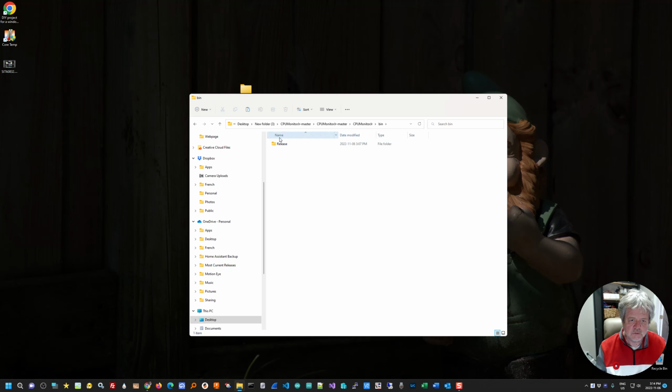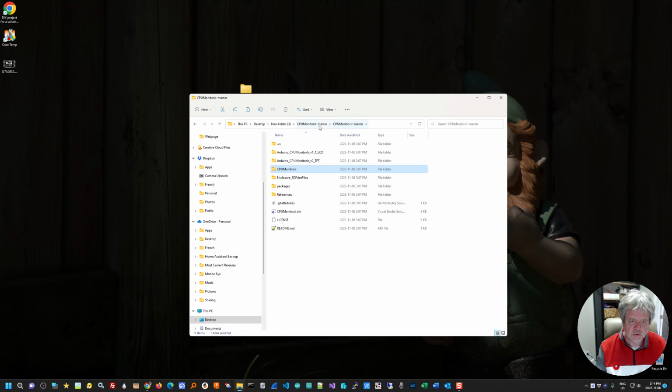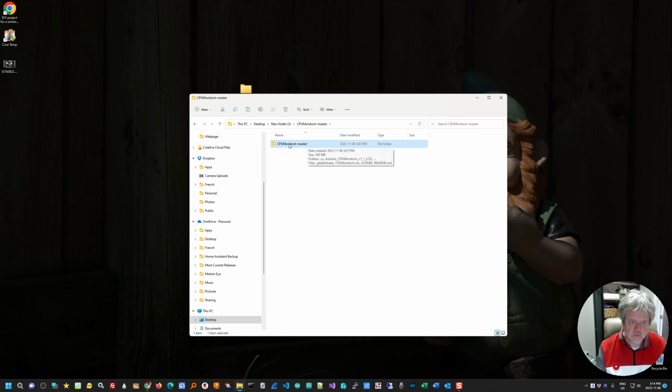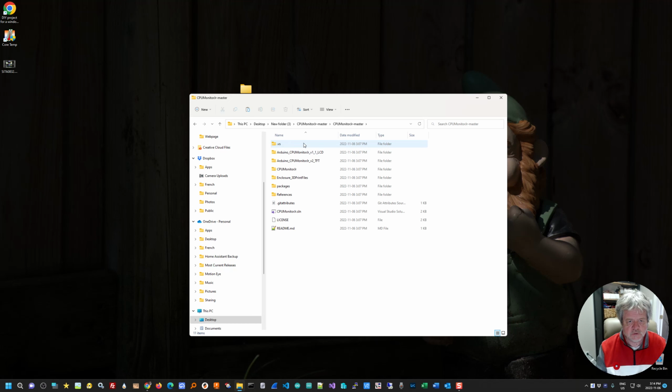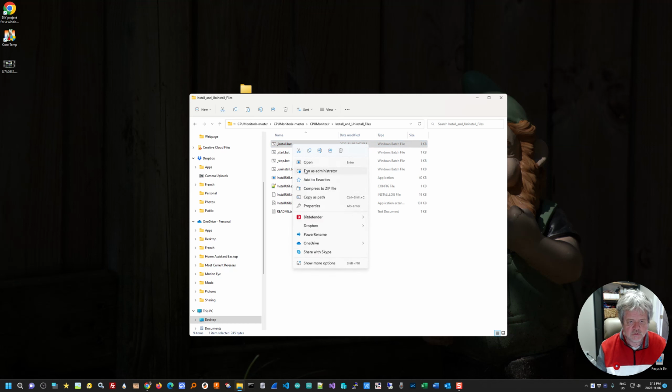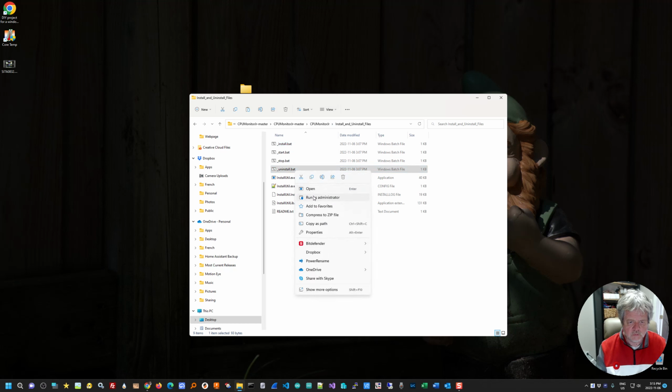So what we're going to do is take this whole directory, the CPU monitor junior master, and copy it with all its contents to your C Program Files directory. Then when you run the install, it'll find it in the appropriate subdirectory. You just click on it and say run as administrator for it to install, and you can uninstall it by doing the same thing, run as administrator.